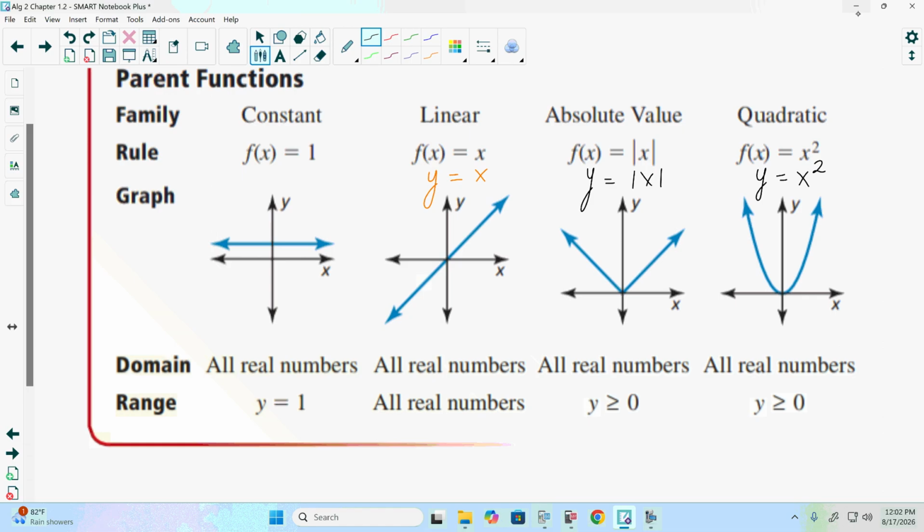Now, we're not going to specifically graph each one of these here. I'm not going to give you graph paper. We're not going to get points and do that there. But as long as we have a decent understanding of how the graph should look, how it should change from these parents to its new form, is more important. Because if we know how it's going to move, we get a better understanding of how it works.